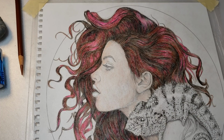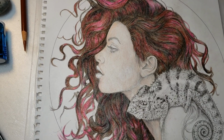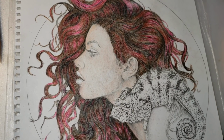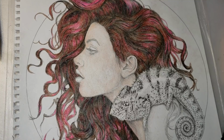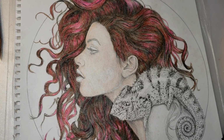So it was fun. It was a day's color, and I could have worked it a lot more. I never got to the stage where I was going to put the white highlights into it or brighten it up. I'm just not feeling it anymore because it's just not good paper.